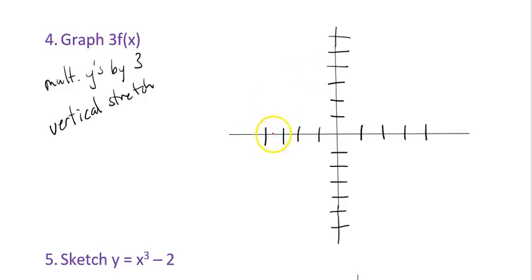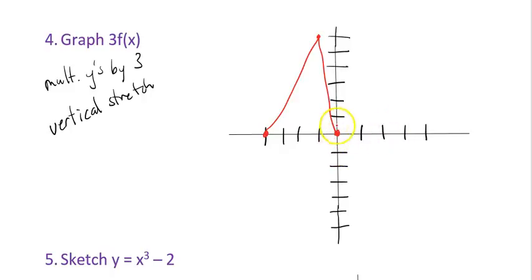The original point, first point was at -4, 0. So the -4 is not changing. 0 times 3 is 0. So actually that whole point is going to stay where it was. The next important point was at -1, 2. So the -1 is not going to change, but with the 2, I'm going to multiply it by 3. So I'm going to be at -1, 6. And then again, 0 times anything is 0, so that one ends up back on 0, 0. And then I try as best I can to make straight lines and make that mimic what the original had.